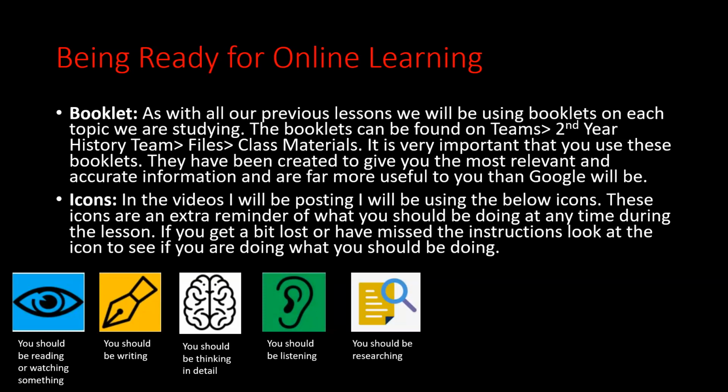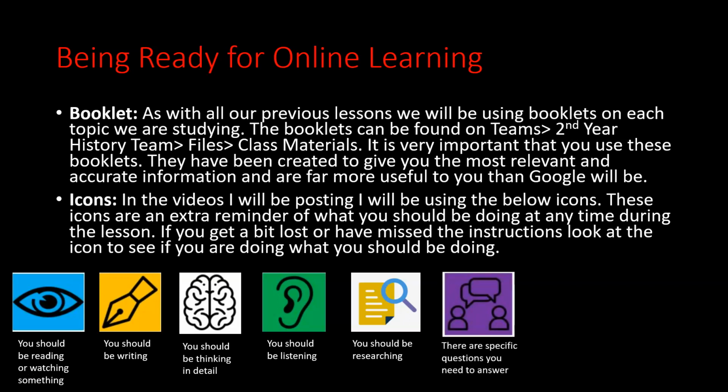This magnifying glass means I've asked you to go and research something. So this is where you should be going onto the internet or using the booklet and finding out information that I haven't fully explained. I'm looking for you to go and find the information yourselves. If you see this purple icon, there is a question either on the screen or I've asked a question in what I've said, and I'm looking for you to find a specific answer to that question. So whenever you see this, make sure that you're answering a question.